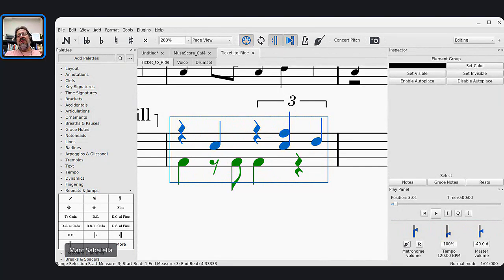There are lots of different ways of notating drum music, and I don't want to give you the idea there is only one proper way. What I will tell you is of all the ways that exist, some are more common than others, some are easier to explain than others, and some are easier to do in MuseScore than others.